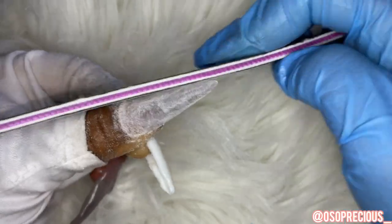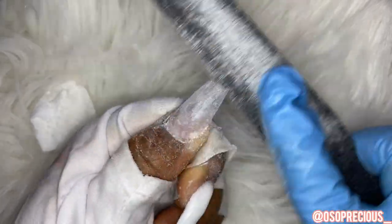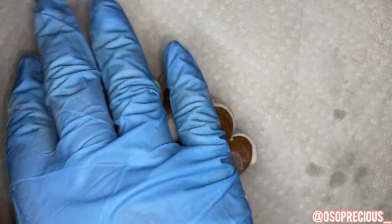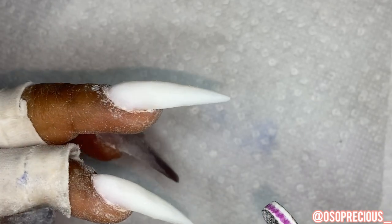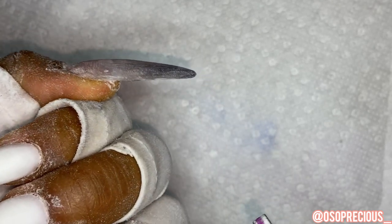Okay, we need these to cut. Like, you look at them and you feel a little bit of a slice. That's how sharp I want them. So I am running my finger over my nail and just buffing it out to make sure that I have no lumps and bumps, and we are going to transition into these. Obsessed. I did build my apex really well, except for my ring finger. I'm not sure why it was so flat, if I had a plan, but you know, scratch all that.